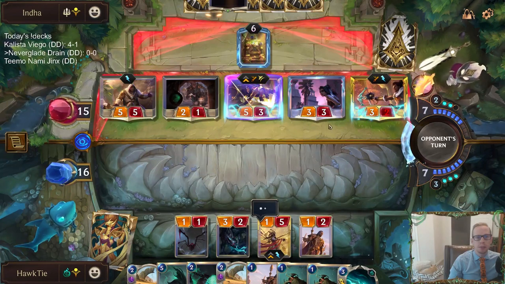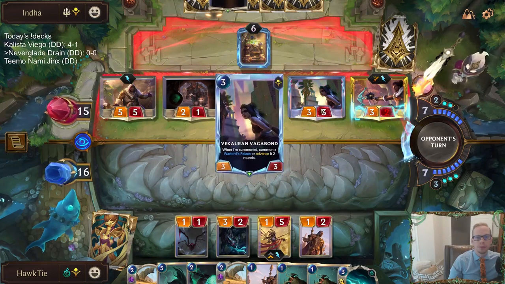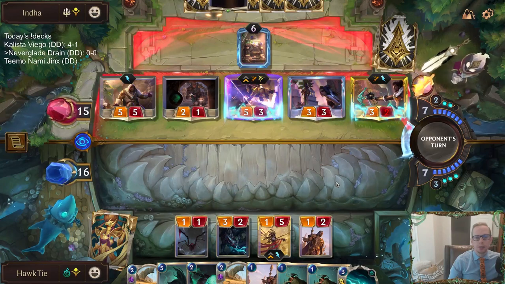So this would be leveled up Sivir before these two. So this Vagabond will have quick attack also.